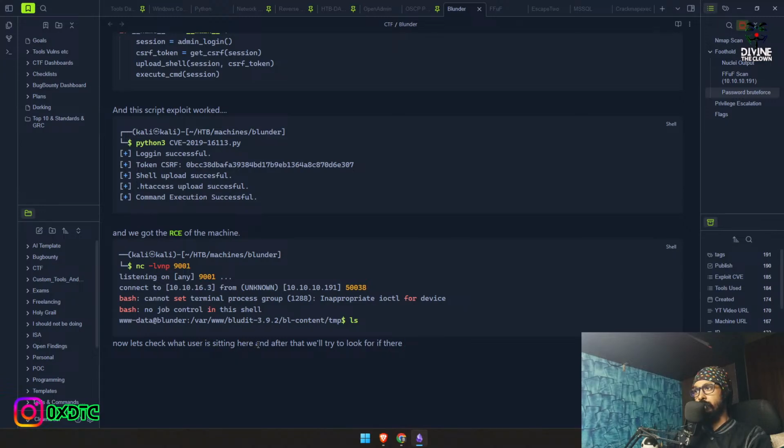If any other users are sitting here, try to access them, and get the user.txt flag first. If it didn't work, we have to look for another way.